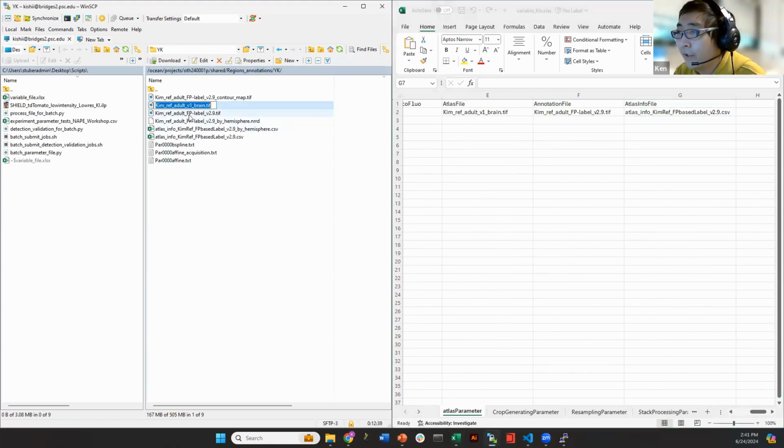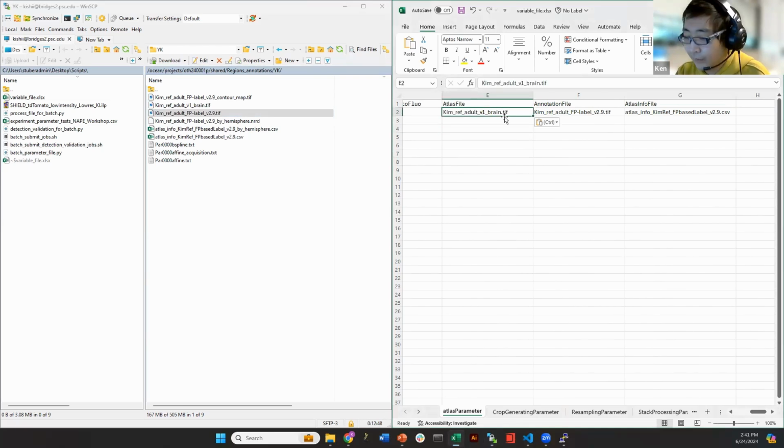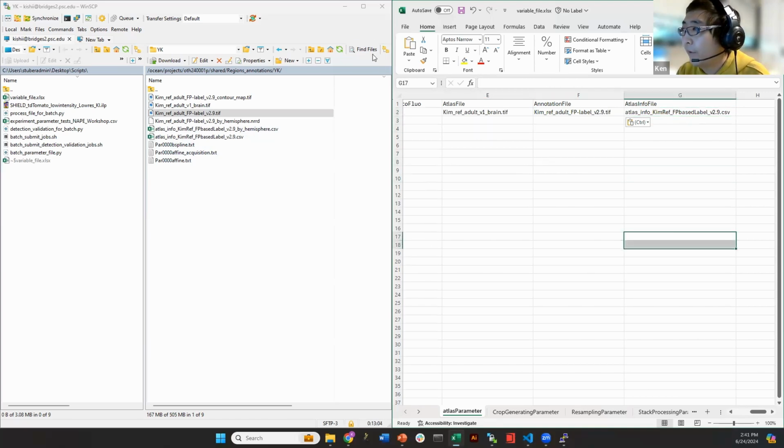If you're going to change that, you get the name of the file that you want to use and copy it here. Let me just make it easy. You can copy it here, paste it here, and again copy paste it here, and so on. Okay. So now the variables for the aliases are set.